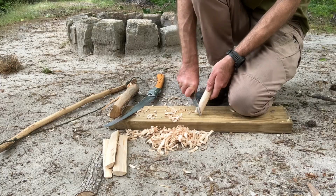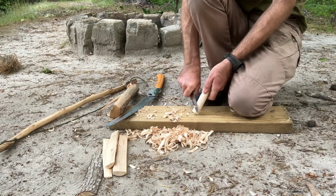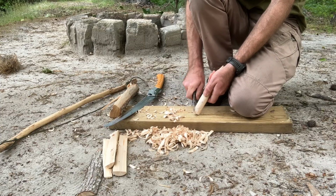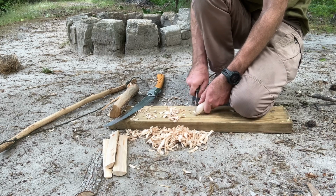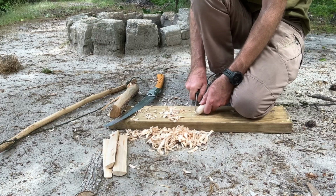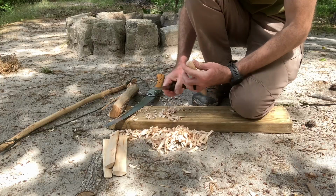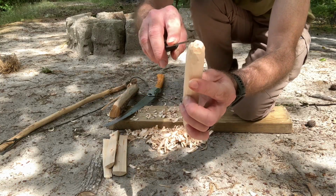Now I'm going to do the same thing, but instead of having a pointed end, I'm going to have a more rounded end. With this end, I don't have to start so far back. I just need to start rounding up. Okay, there it is. Sharp end, rounded over end.